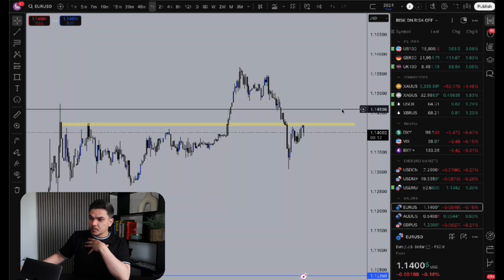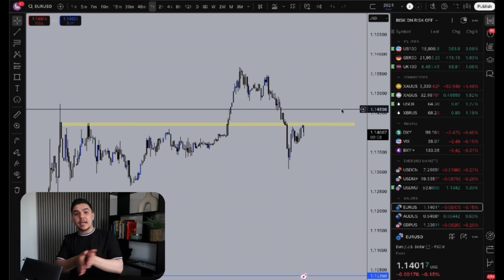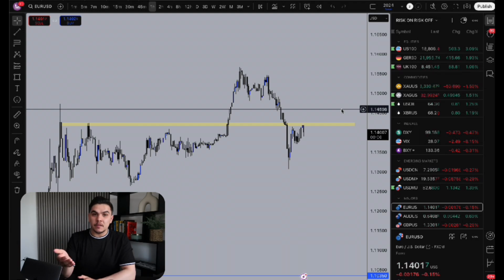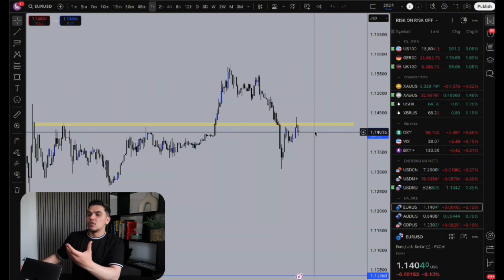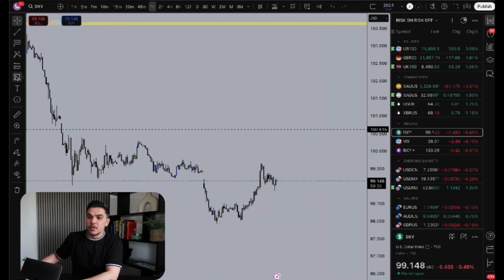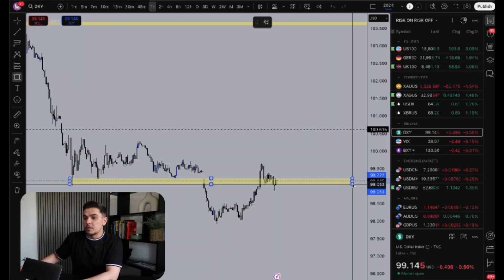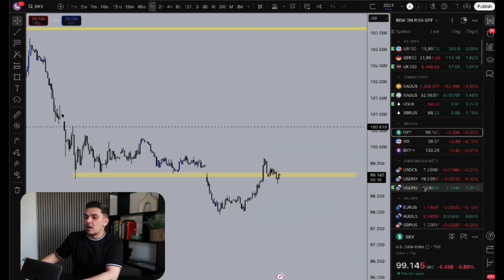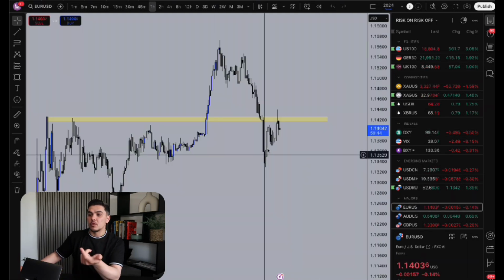So for myself, amidst the Trump administration, I am leaning more towards day trading because swing trading in these conditions is highly volatile and you need a lot of patience, which is something that I'm not sure if I'm going to have with the Trump administration. So looking at euro, I can already clearly see to myself that, fine, the dollar has broken back above this level, very similar to what has happened to the euro.